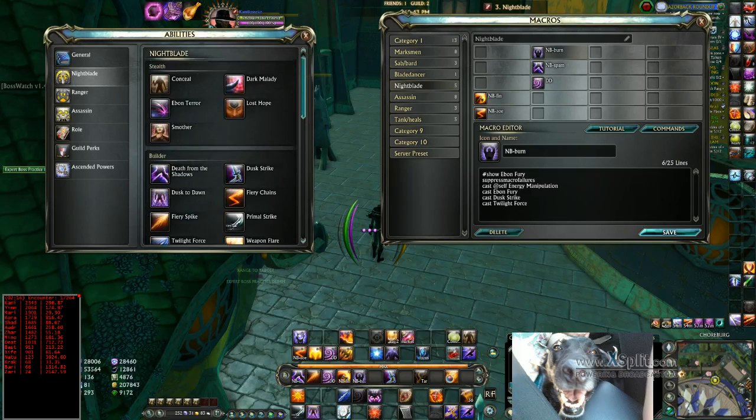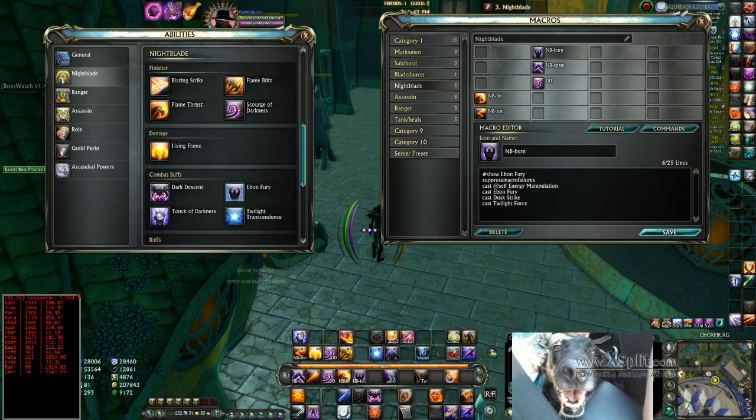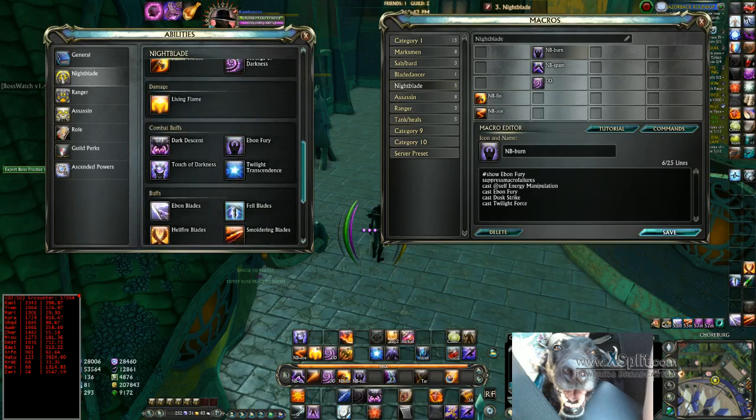With this, Ebon Fury is combat buff 1 minute thing. Dust Strike and Twilight Force do not cost any energy, last for 10 seconds. So what this macro does is, if you're in melee, you're doing the hard-hitting Dust Strike, and you gain stacks, and it doesn't use up any energy for 10 seconds, and if you fail to be in melee range, it uses the Twilight Force.